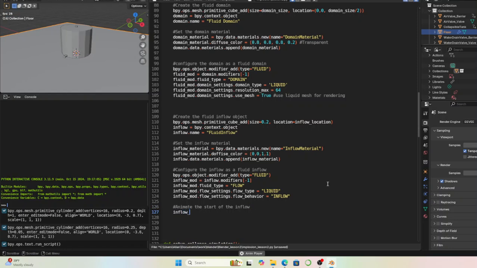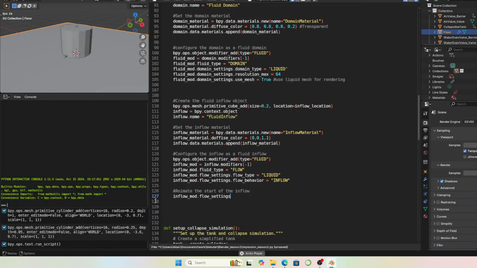Inflow mod.flow settings, and we're going to copy this because we're going to use this quite a bit. .use_inflow is equal to false, because initially it's off, that's why it's false. But it's going to turn true later.